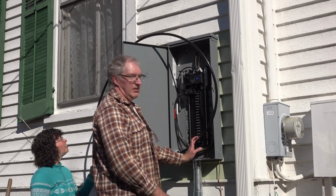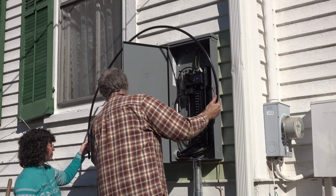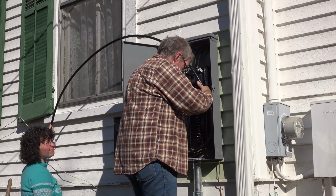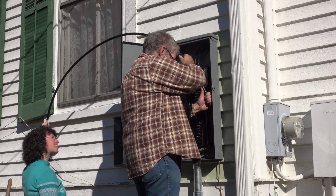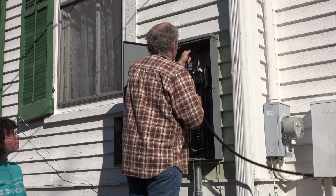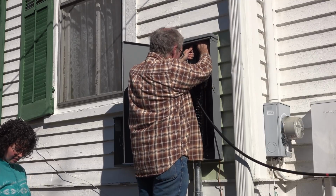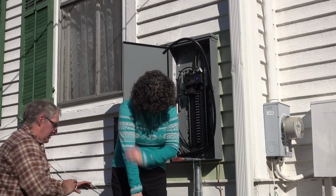Okay, time for the A phase. This is the one that's tagged red. I can just confirm that because I can feel it wobbling. All right, good. Okay, first step again, push it down. Try to get it to bend. Well, this is much easier because the bend radius doesn't have to be quite so tight. You know, I think I like the look of this better than the last one we did. I think it's going to look nice. That just lays in there beautifully. All right, I'm going to go ahead and cut it here. Now we're all covered with aluminum dust.